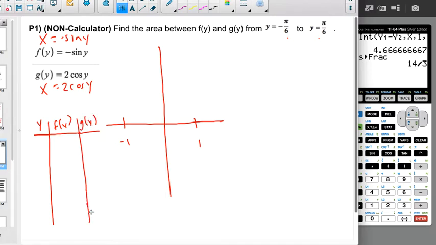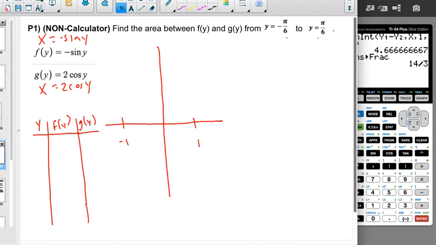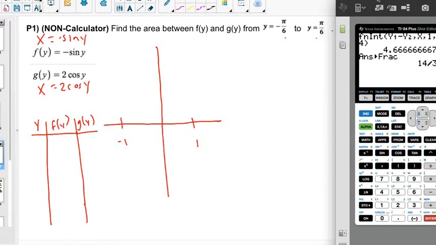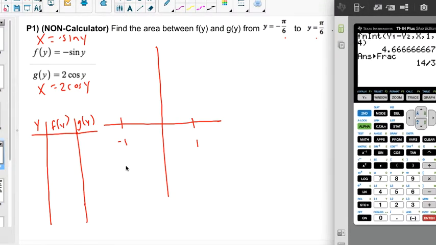Now, this is assuming you literally have no calculator. You probably will have a calculator in most situations, even if you're not supposed to use one. I'd rather you do the academically honest thing and don't use it. But in some situations, you're allowed to use a calculator but are asked to show work by hand. Well, that's a situation where you could definitely use the calculator to see what this looks like. But again, it's a little tricky because you can't really graph in terms of y in your calculator, so you'd still be graphing in terms of x.